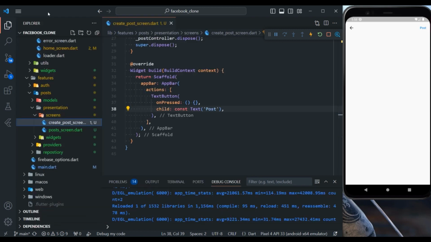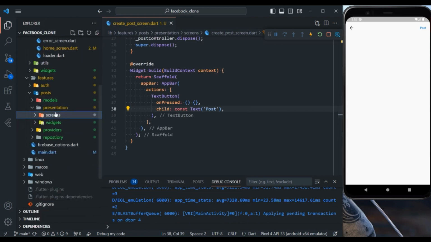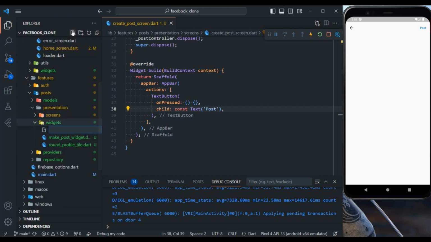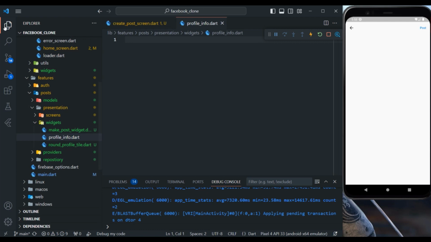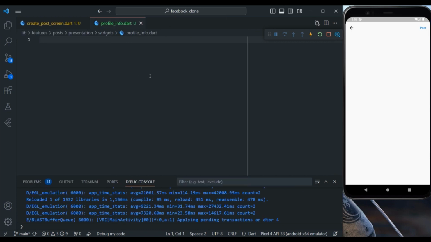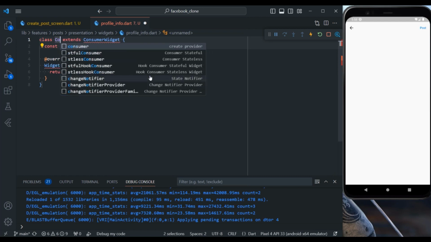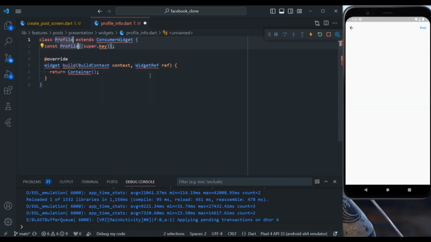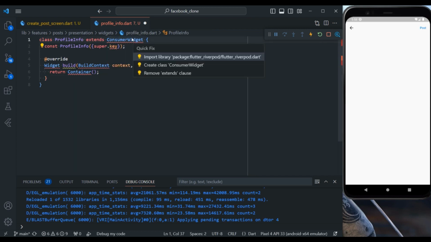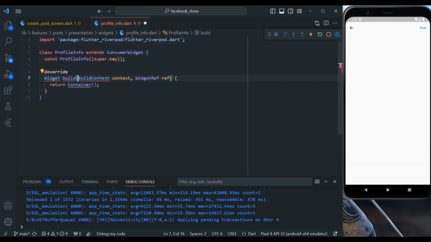For that, I'm gonna go inside widgets, presentation, widgets, and create a widget called profile info. I'm gonna define it as a consumer widget. Let's call it not consumer but profile info. We also need to import material.dart and also Riverpod package. So let's import them.